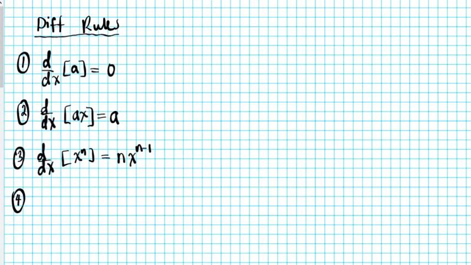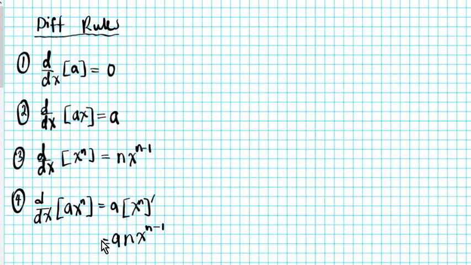And then lastly, we have a combination of multiple and power rules. So if you want to find the rate of change or slope of the tangent line of ax to the n, what you do is you factor out the a. Okay, so factor out the a, and then I introduced a notation yesterday, the prime notation, which is another way of writing the derivative. Okay, and then you apply the power rule here, and then your answer is going to be ax. No, let me correct that. A, you power down the n, x to the n minus 1. So it's just like this one multiplied by the a.